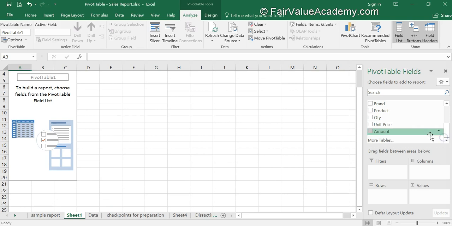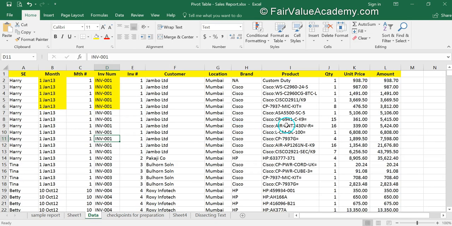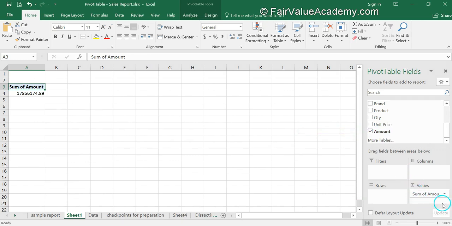Now, the first field that you are going to select is the field around which you want to create your pivot table. This being a sales analysis report, all our reports will be centered around the sales data. So the amount is going to be the core field, which will fall in the values area. When I click on amount to select this field, it is automatically taken to the values zone by Excel. That is because it detects that this field is a value field and it has numbers in it. If you wish, you can change it to any particular zone by dragging it. We are going to leave it here.